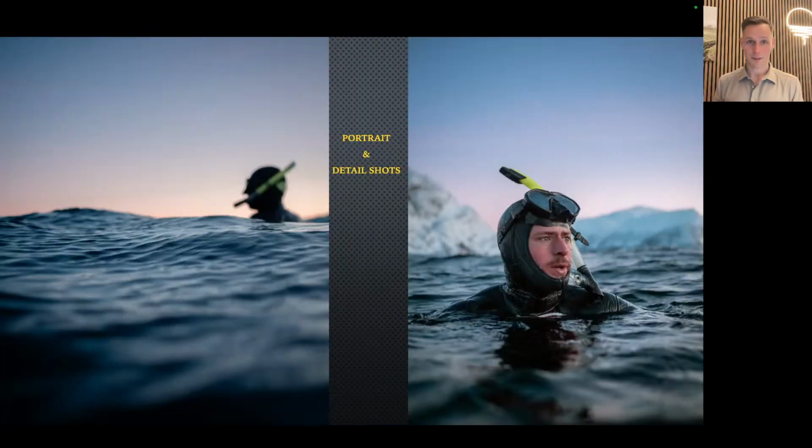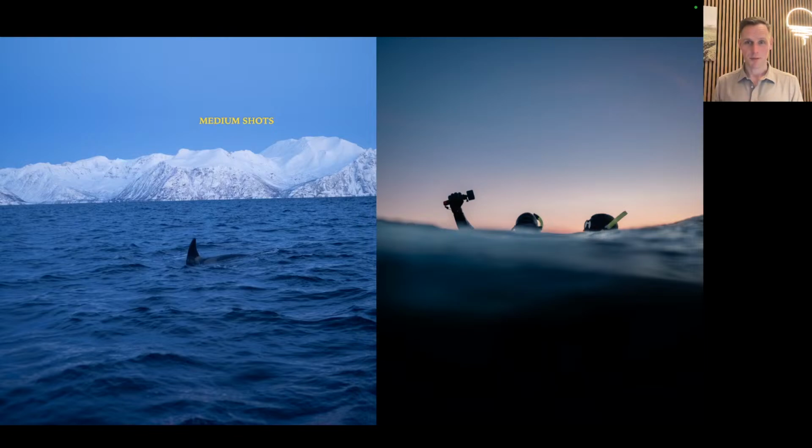And again, back to the storytelling: getting those medium shots, and then making sure to capture some of the details like the curves and the patterns in the water, and getting some portraits of the people that you are with as well. And more medium shots here to showcase the orcas swimming away and our friends and the excitement they have before we continue back on land and get warm again.